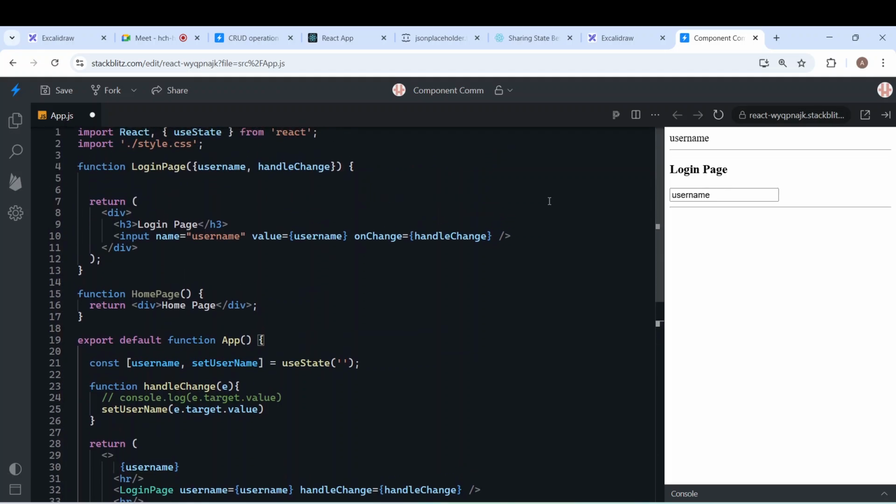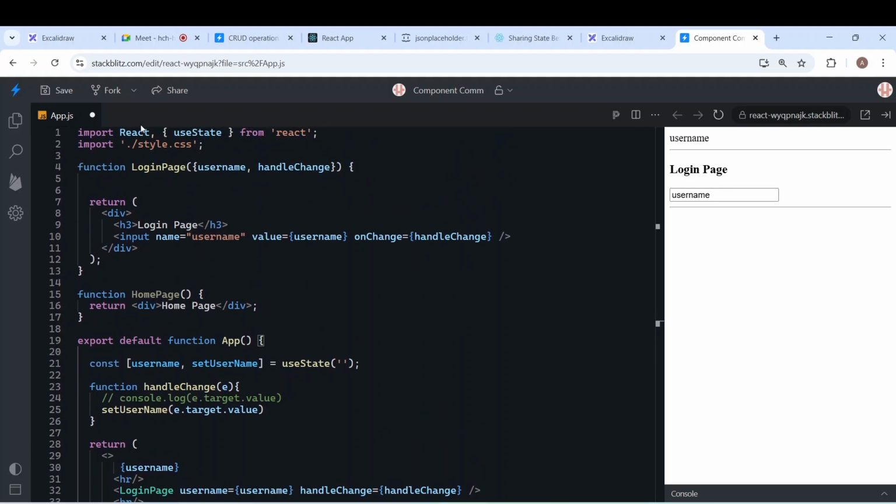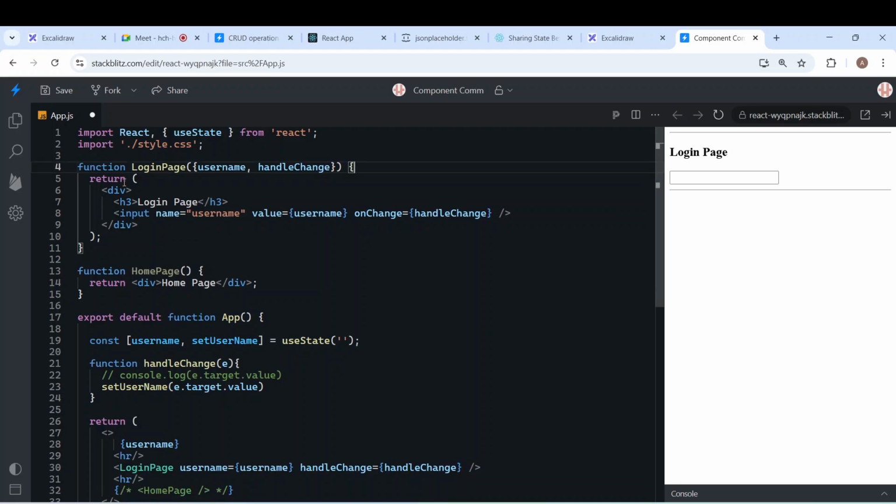So is this clear now? Do you see that now the data whatever I typed in the login is going back to the parent? Yes or no? From here whatever I typed, how is it going?